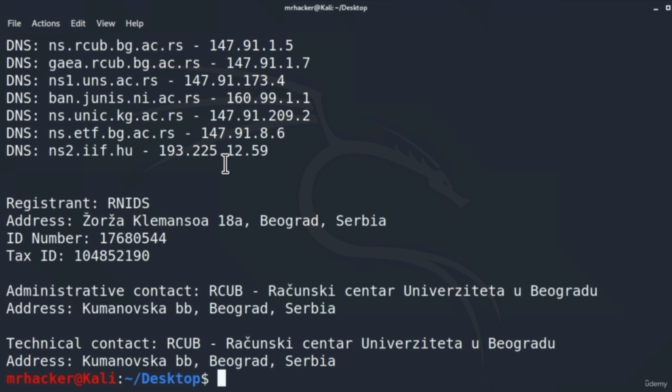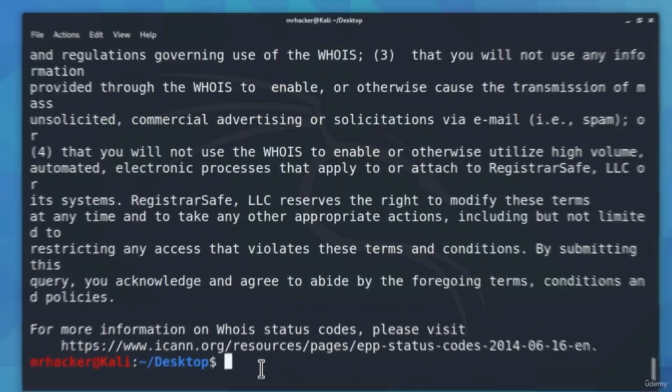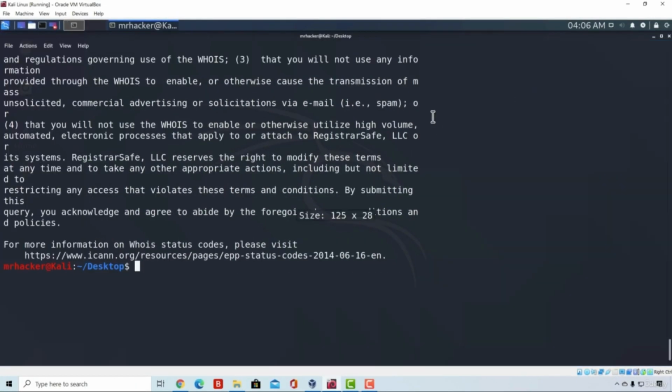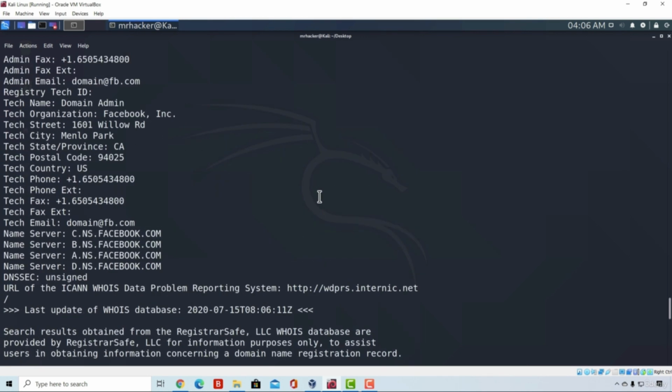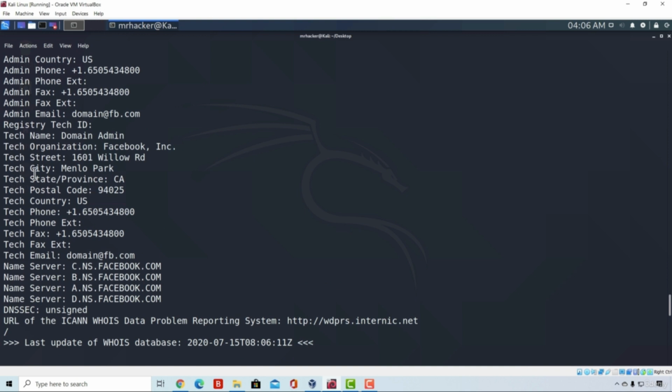And let us also test this tool on Facebook, since different websites might give different information. For example, if I do the same on Facebook, since it is a much bigger site, it will probably give us much more information as well. So let's type it, whois facebook.com. Press enter. Let me just enlarge the terminal so we can see everything clearly. And if I scroll all the way up, we get some name servers, text street, city, state, province, postal code. We also get some phone numbers right here.